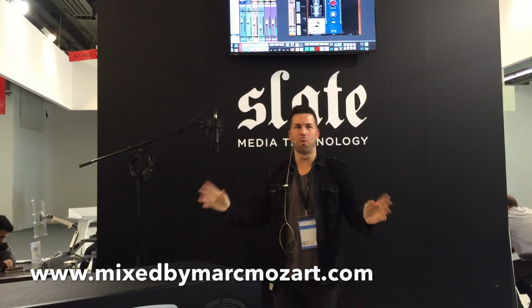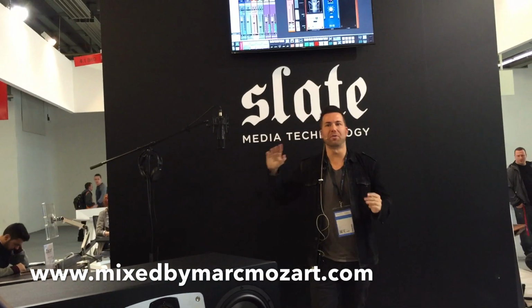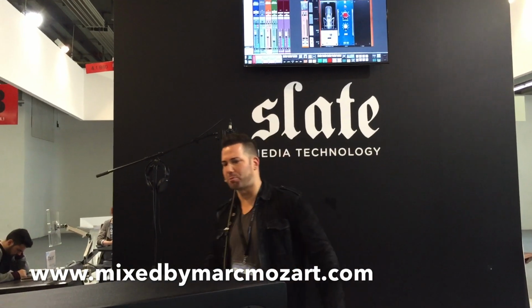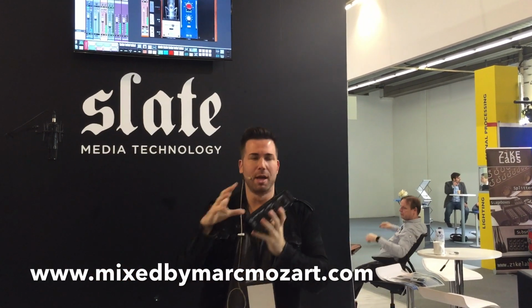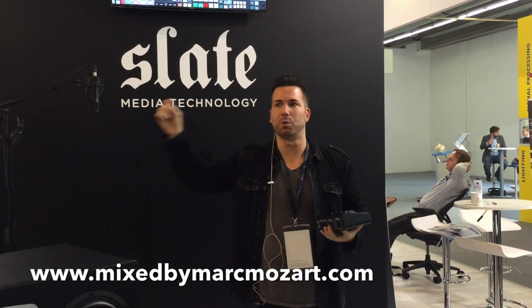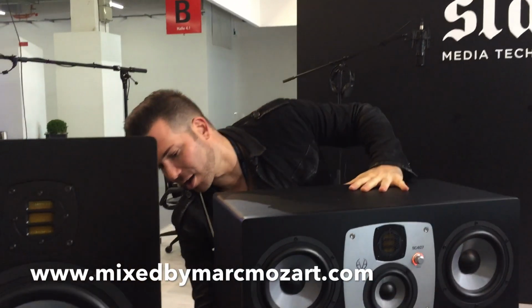It's designed to do one thing: be ultra linear, flat, and clear. High bandwidth, low distortion. We want this thing to sound flat and neutral. Then the microphone path goes to this preamp. This is the VMS1 ultra linear mic preamp. Once again, the whole point is to take that mic signal, amplify it, and get it to the workstation without any distortions, without any harmonics, without any colorations. We want it to be super high bandwidth and linear. So that gives us this great high bandwidth blank canvas in the workstation.